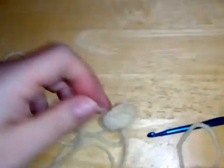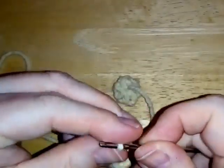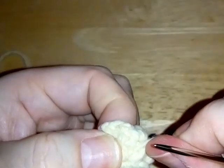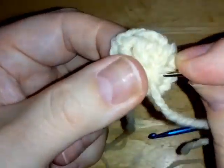Now I'm not going to show you this on every piece of yarn. I'm not going to show you this on every gnome we make, but just to show you to start with what you're going to do if you've never done it. Now, because the magic ring by nature can pull open, you want to really secure this well. So go under a stitch and through, and then what I like to do is go back. So I'm going back a stitch and then through, so it's not making a knot, but it's just going back, so that can't just pull open.